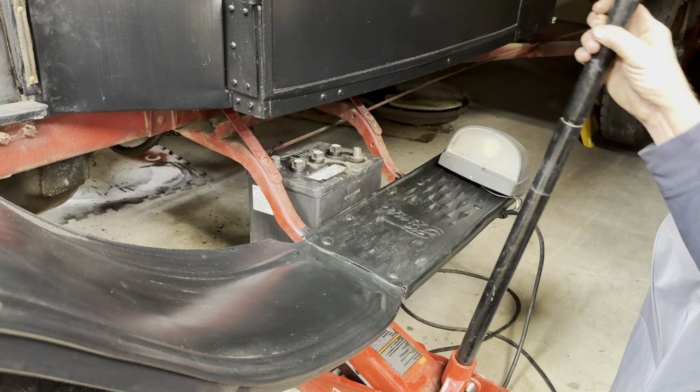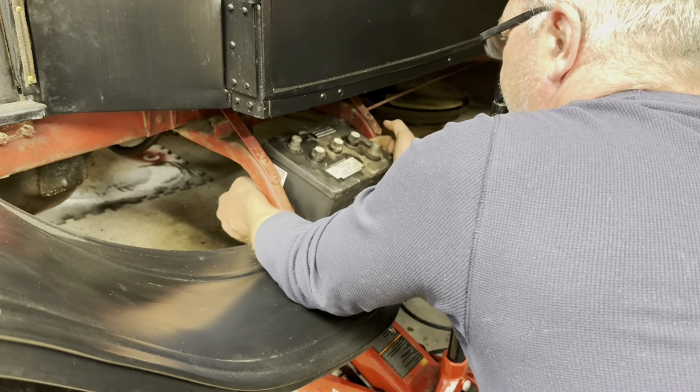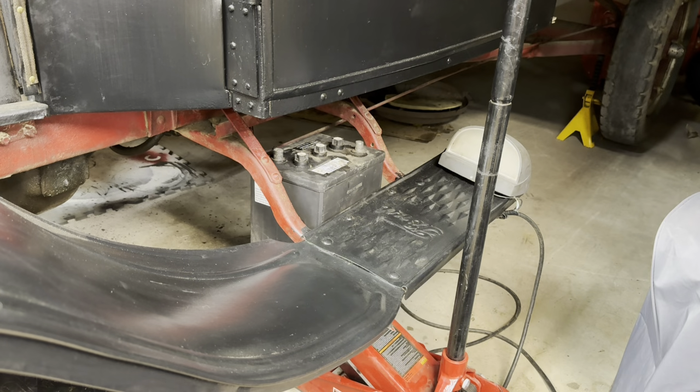So that looks about right. And if you have it there, it's at 10 and a half, something like that. Can I still take it out? Yeah, you can still tip it out. So that's the idea. You need to still be able to get the darn thing out. And how low is it? It's not lower than the transmission. So, not that I want the transmission to hit, but if it's not lower than the transmission or the rear end, which it's not, looks to be about the same height, then it's also not lower than the front axle either. So, good. I think we're good with that.